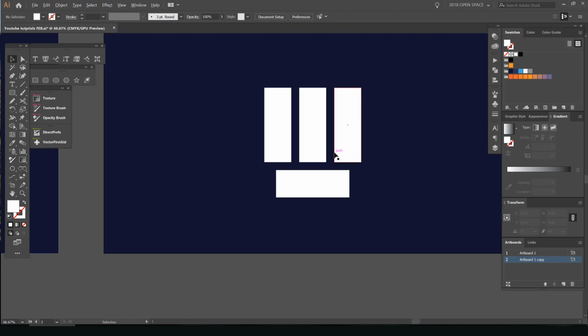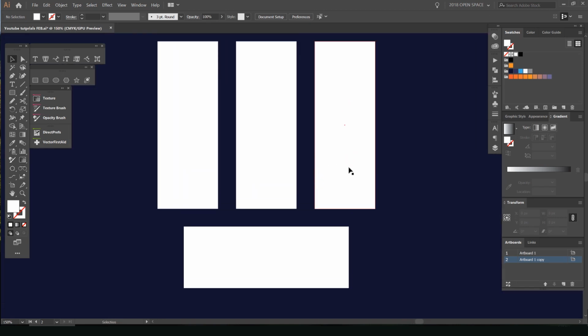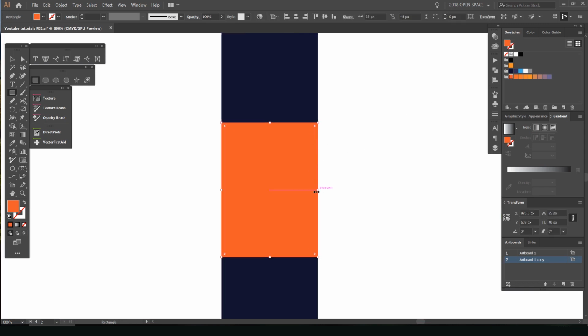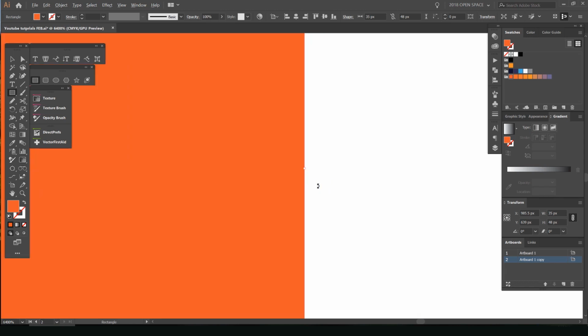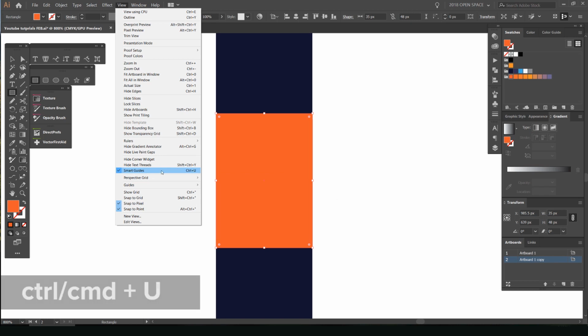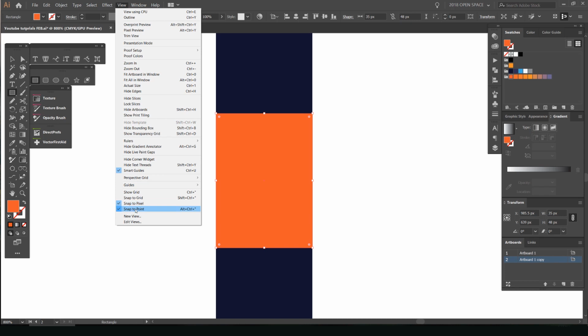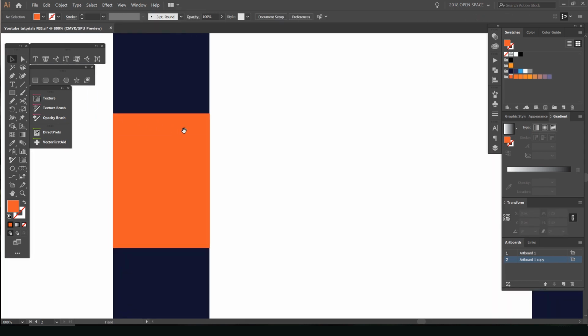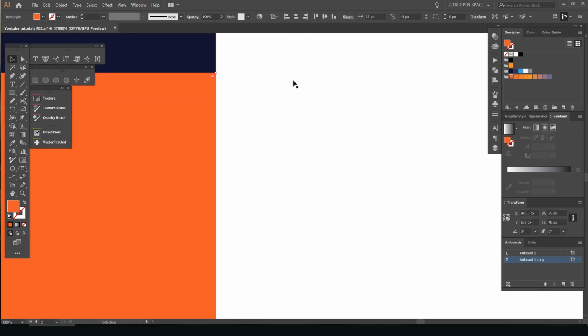But you can see here we want to keep the spacing consistent, so we want to make it look as geometric as possible. So I'm going to press M for the rectangle tool. I'll change the color so you guys can see. I'm going to put the box in between this shape and make sure it's all lined up. If you go to View, you can make sure your smart guides are on, down the bottom here. You want to make sure they're on so everything snaps into place. And you can see I've got my snap to point on as well. So you can see there's directly in between those two shapes.